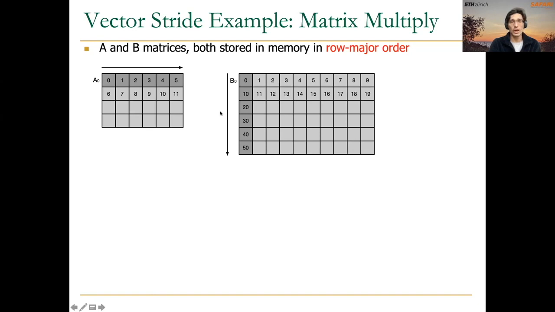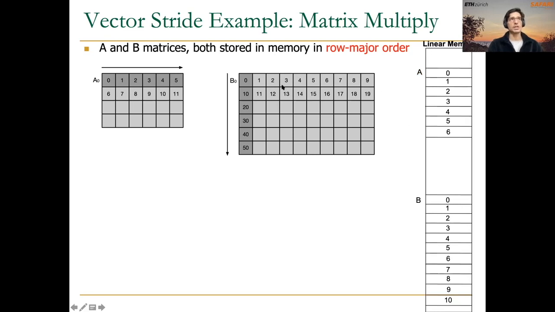So if you look at these 2 matrices that maybe we are going to use for a matrix multiplication, this array, so this matrix A will be stored row by row, right? So what that means is that these 6 elements will go right before the next 6 elements that correspond to the next row. However, in the case of matrix B, it's going to be stored in the same way. These 10 elements of the first row will be stored in memory before these 10 elements of the second row, right? But then the point where stride comes in is when we need to access these matrices.